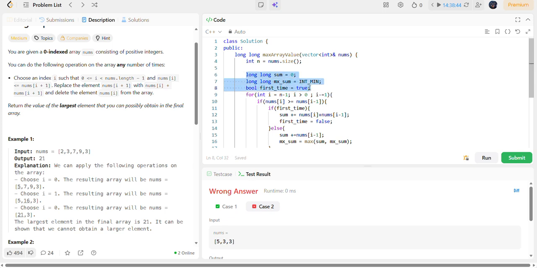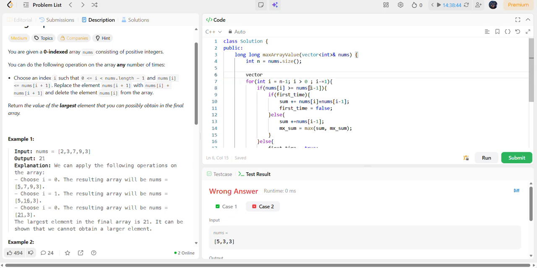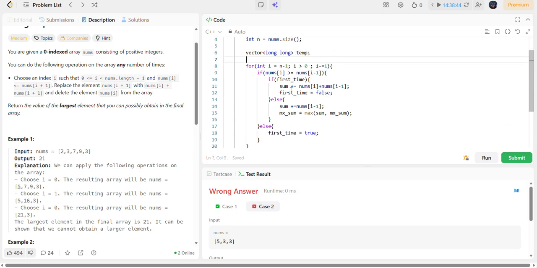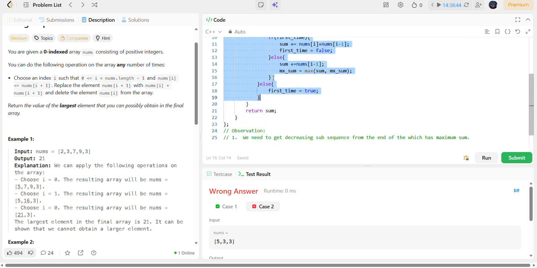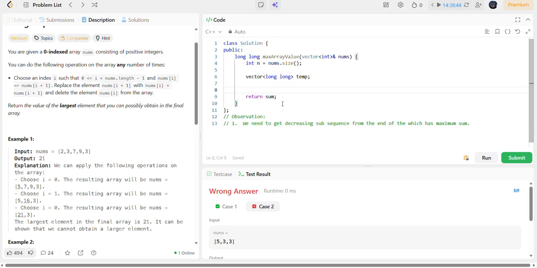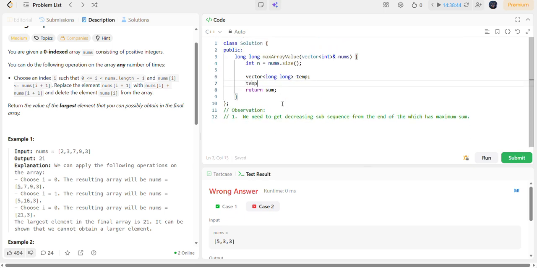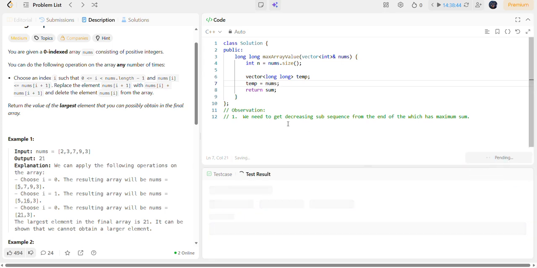Vector of long, temp. Let's delete this thing. Now, since temp is equal to nums, I think it will copy the value.